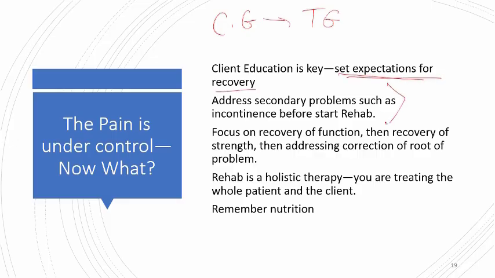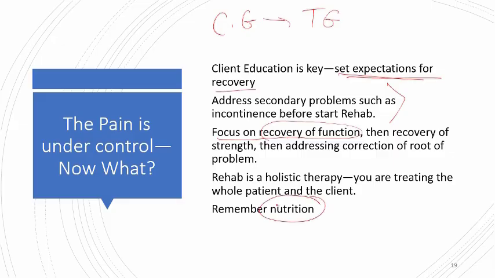We need to look at secondary problems like bladder issues or infections. And the big thing is that we're going to focus on recovery of function, right? And then recovery of strength and addressing correction of the root of the problem. Rehab is a holistic therapy, so you're treating the whole patient and the client. And this is huge. Remember nutrition.